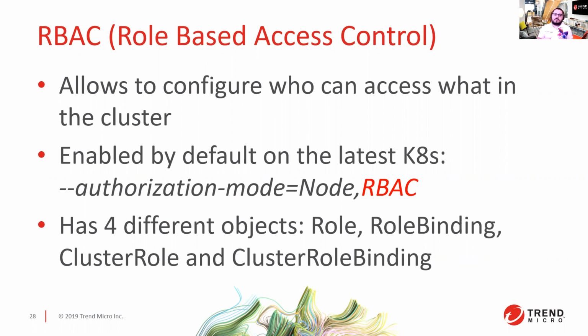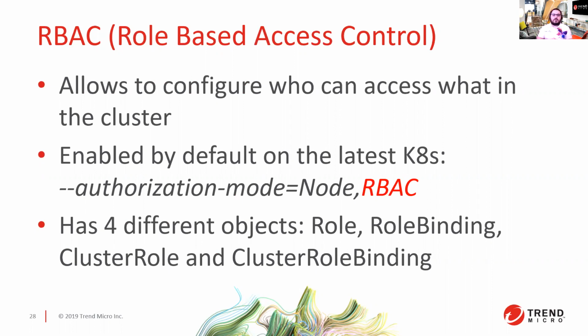So on Kubernetes, you have RBAC, which is role-based access control. It's basically very similar to access control on most web applications. By role, you can have the cluster admin, you can create new roles and permissions for each of those roles. Now it's enabled by default on the latest Kubernetes version. You can check that by checking the authorization mode setting on your kube-apiserver.